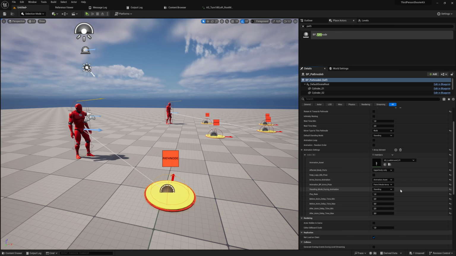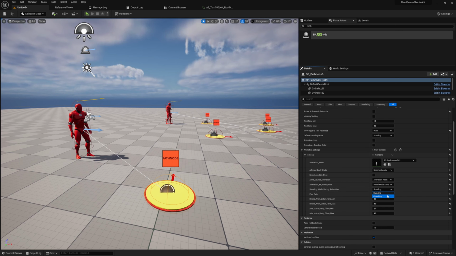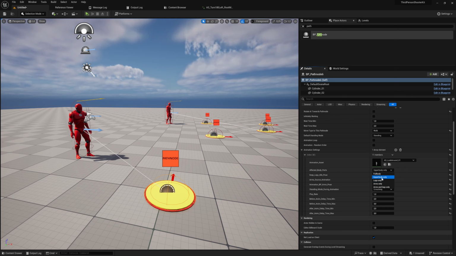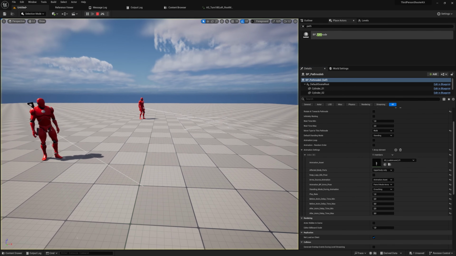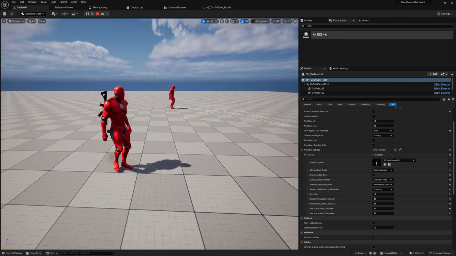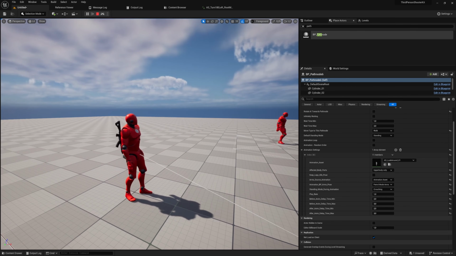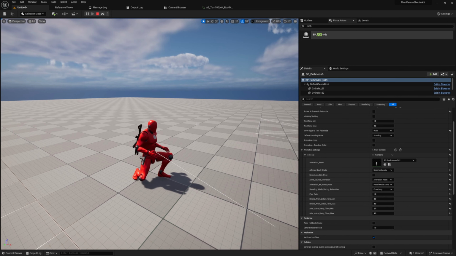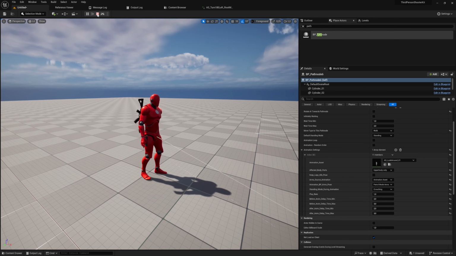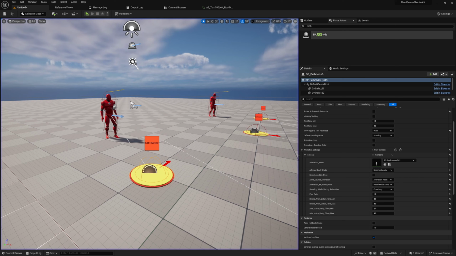And the next option is standing mode, whether during the animation he is standing or crouching. For example, we can force this guy to crouch and play the animation only on the upper body. This way you don't have to make a new animation, for example, for this look around. So it will crouch and play the look around animation on the upper body only, and stand up because the animation cycle finished.